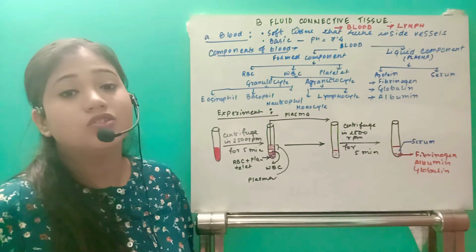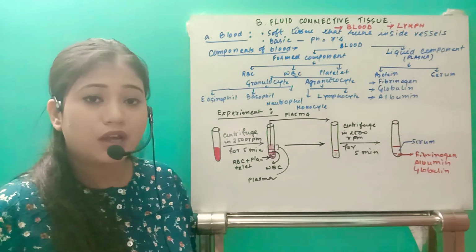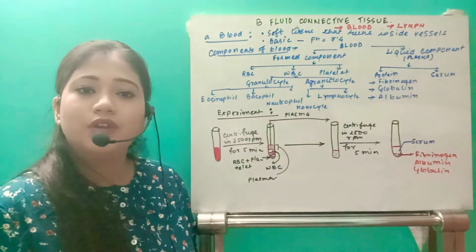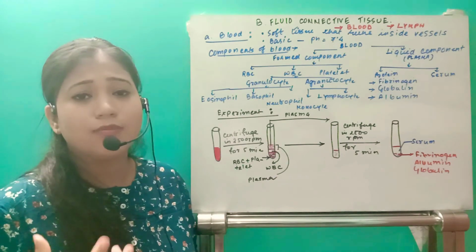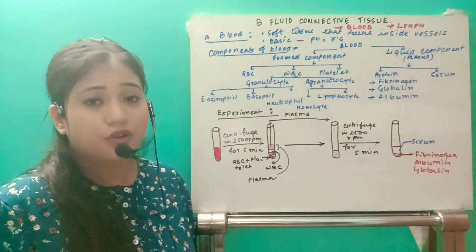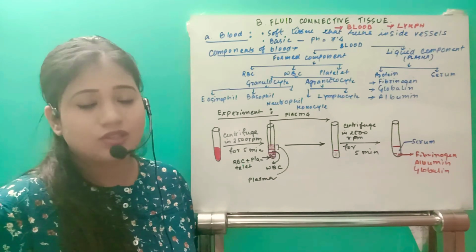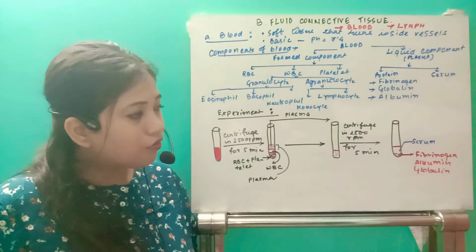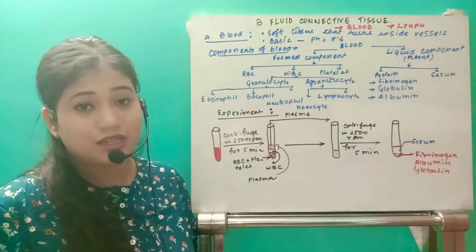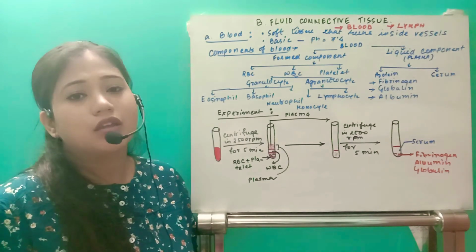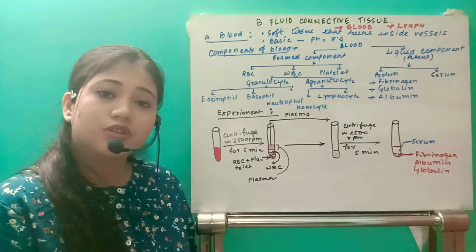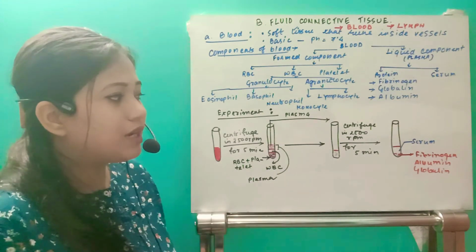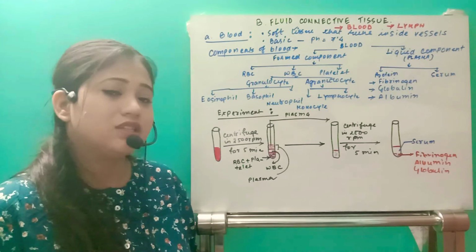Then along with that, the dissolved gases, and the nutrients, the food particles, whatever we have taken, that is transported by blood. So in the serum we will have nutrients now in the biomolecule state, for example glucose, fructose, amino acids, fatty acids, glycerol. Then some oxygen and carbon dioxide gases will also be present, and other components like hormones will also be there in that serum. So that will be the complete separation of the components in the blood.